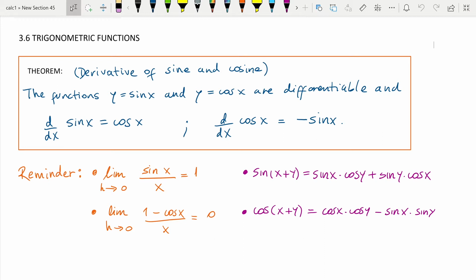But so we need to know the derivatives of these two functions, cosine and sine. And this is something we just need to do. We need to learn this in order to be able to compute these very important derivatives, and we need to add them to our set of known derivatives. We already know how to differentiate polynomials, power functions, and quotients of these functions, also the derivative of an exponential, e to the x. And now we're going to be adding many trigonometric functions.